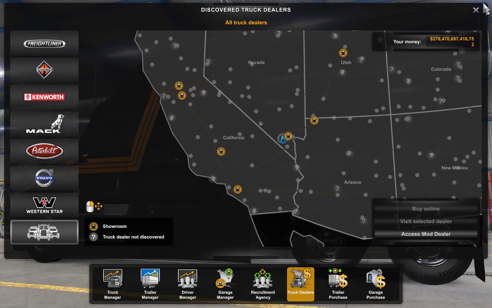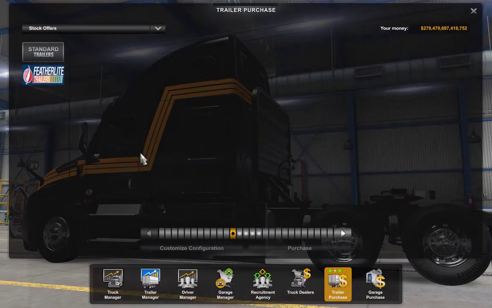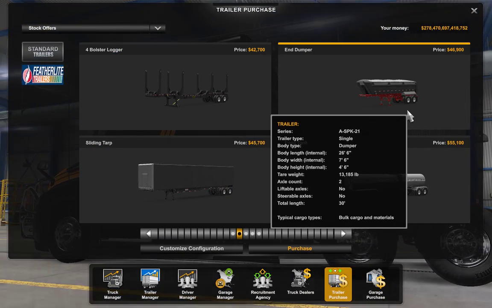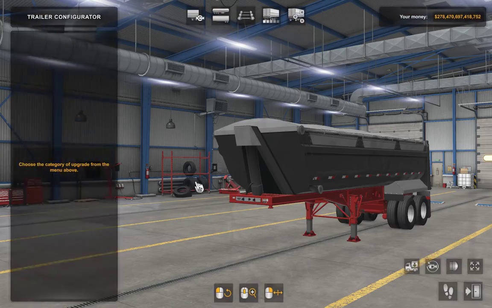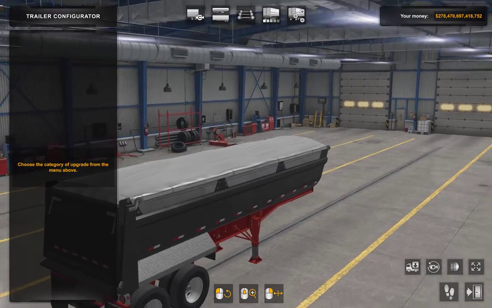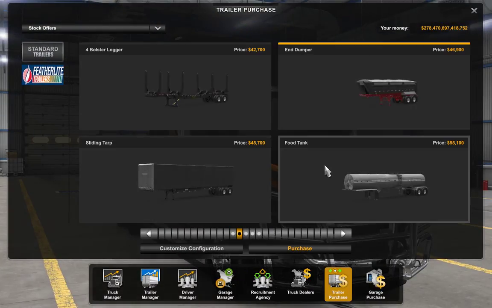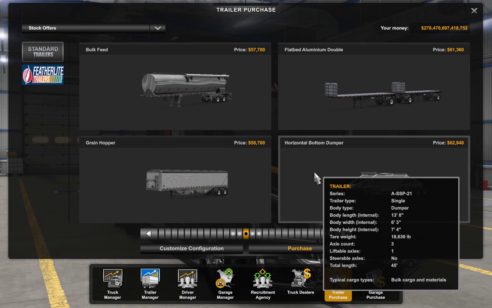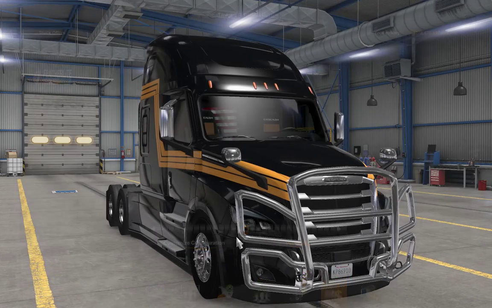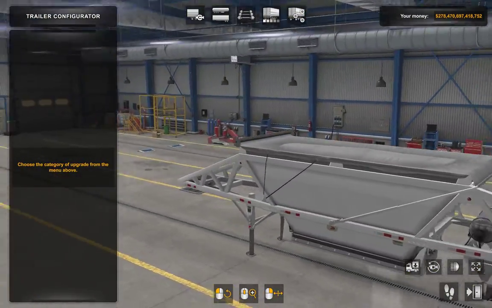And then the trailer, we got two new trailers with the last update. You can go in here to purchase a trailer. You have the small little end dumper here. Not really a lot of options, but it is an owner operator trailer now, and it has its own loads, which is awesome to see. And then you have the bottom dumper, which is a little bit bigger trailer. We will be running loads on both of them.